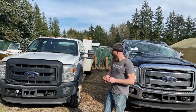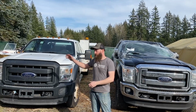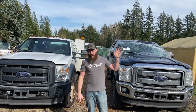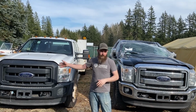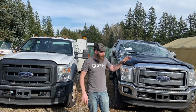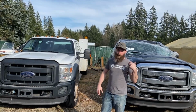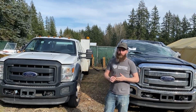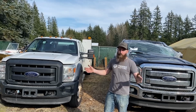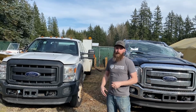Who knows? So with the 15, we had the newer turbo. The 2012 is the VGT style turbo, and then more of a standard style turbo on the 15. If this was a 350 and this was a 350, the 15 would have 40 horsepower more, I think is what it is. So this truck's going to get a huge upgrade power-wise by putting that in there. I'm also going to be swapping over the transmission, the BCM, the newer style gauge cluster, everything. Pretty much it would be a 350 sitting on the 450 chassis here. That's kind of my goal.